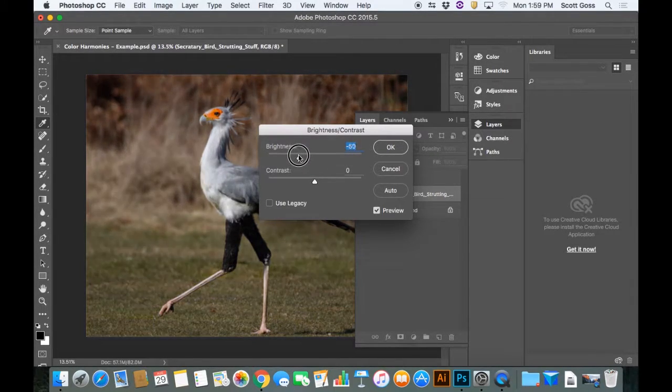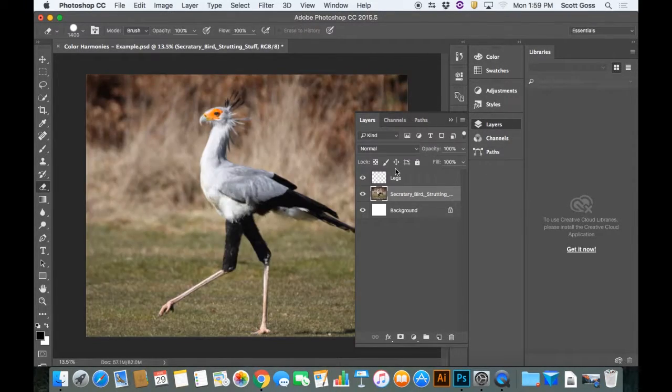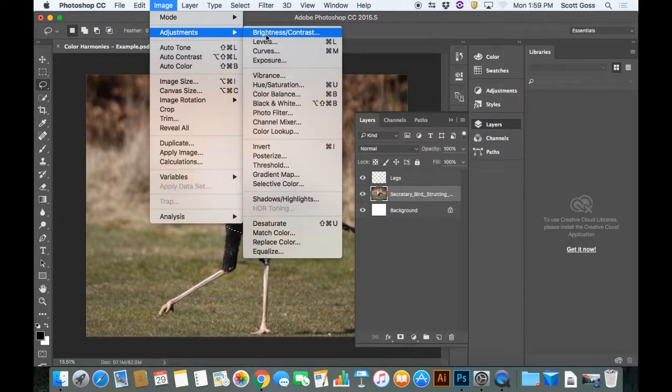This is going to allow you to make an image brighter or darker, to make it more dull or increase the contrast. But you can see it's applying to the image as a whole. You can also, I'm jumping ahead a little bit, make a selection of something, like that.